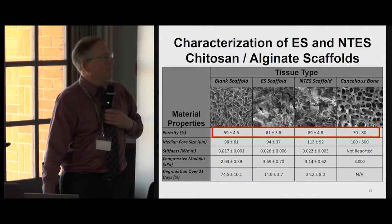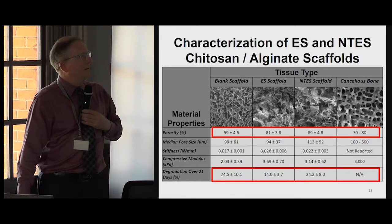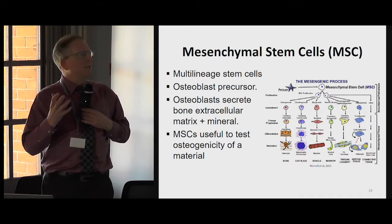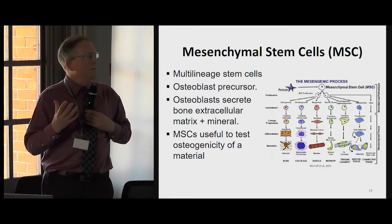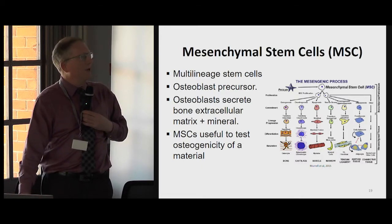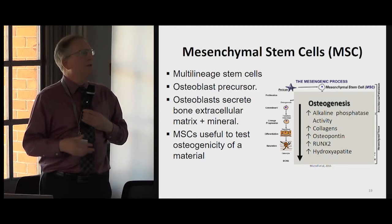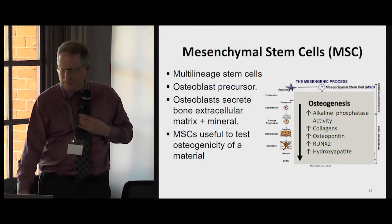We found that this was the case. But more importantly, we also observed that the eggshell particles slowed down the degradation and made these scaffolds more stable in aqueous solution. In order to evaluate these scaffolds with respect to bone formation in the presence of cells, we used mesenchymal stem cells interacting with these scaffolds. Although these stem cells can develop into cartilage, muscle, or other types of tissues, when they follow the bone lineage for osteogenesis, we expect to see an increase in alkaline phosphatase activity, collagen secretion, osteopontin secretion, and the deposition of calcium phosphate — the bone material — as these cells develop into osteoblasts.